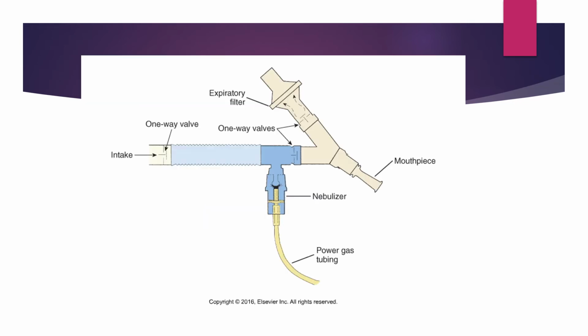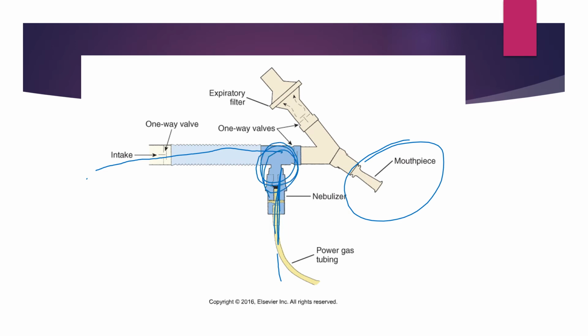So what does it look like? Well, here's the picture of what the Respigard 2 nebulizer looks like. There's better pictures out there, but here the patient will breathe through this mouthpiece, and then obviously it's nebulizing. Here it has this one-way valve, so they can entrain air in here, so that air that they're pulling in will mix with the pentamidine, right? And they're breathing it into their mouth, and then when they exhale, it goes over here past this one-way valve into this expiratory filter that helps prevent it from going into the rest of the room. So they can pull air in and get the medication in, and then they exhale it through that. So it's just setting up a one-way circuit.